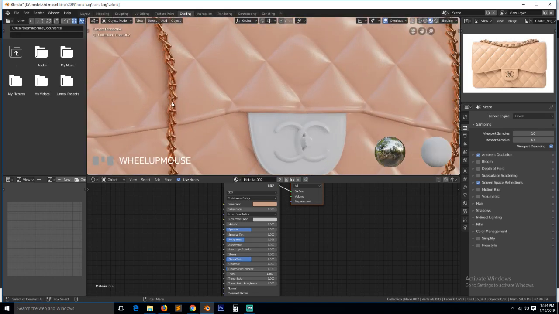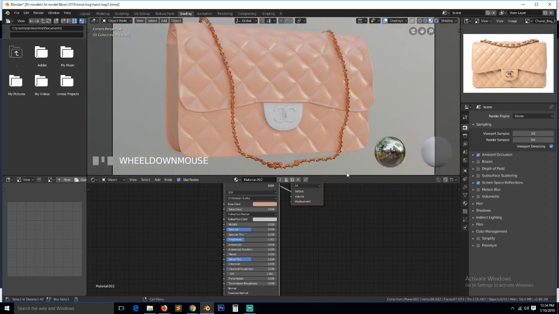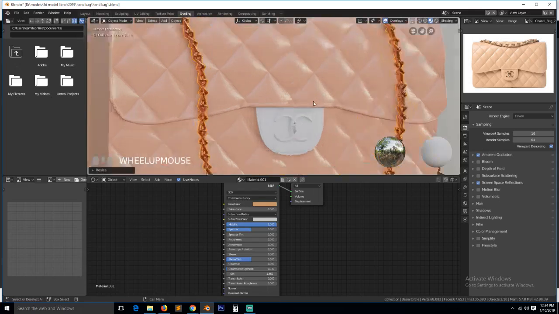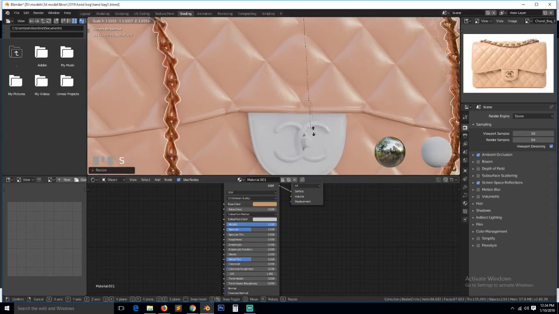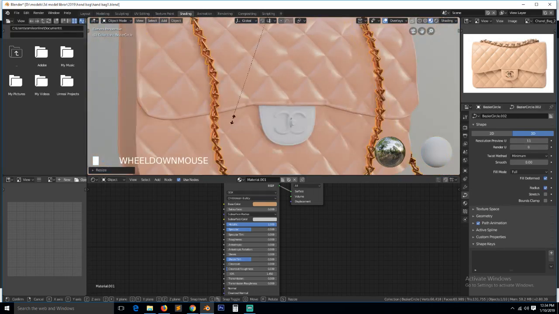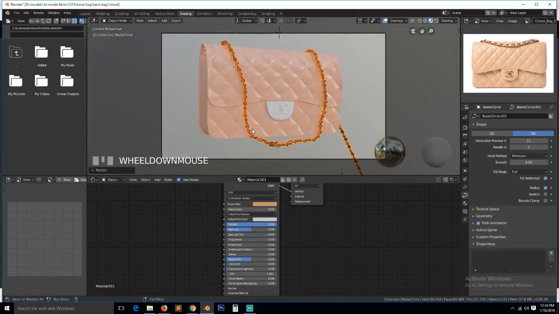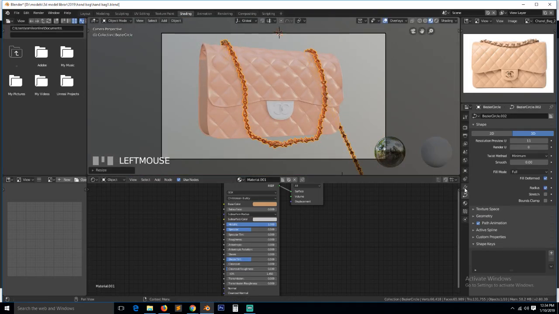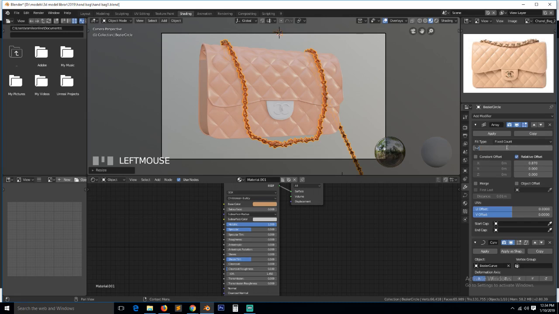I think the chain is bigger than this, so let's increase it so we can scale this up. And I think we can come to the curve settings and increase. Should we increase this? I think that's okay. And now we can reduce the array count to something like 30.